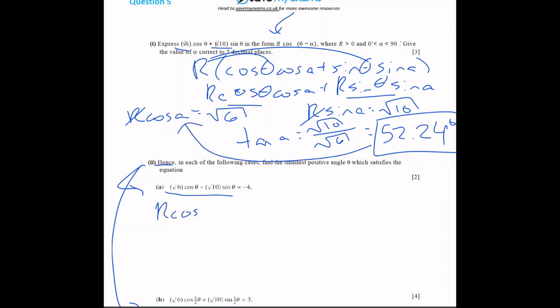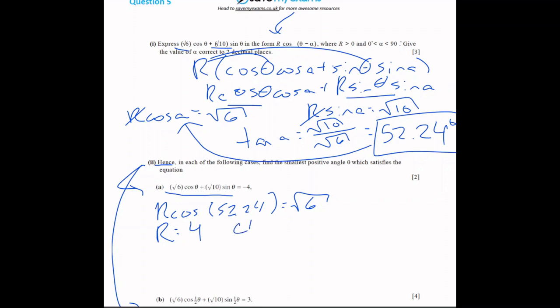R cosine alpha. Oh, now I did that wrong. I need to plug in alpha, that's the whole point. I think I'm still sick, honestly. But oh well, I wanted to do math today. 6, and I'm going to divide by cosine 52.24 on both sides. And for that, what do I get? I get r equals 4. Another nice, pretty number. That's nice.